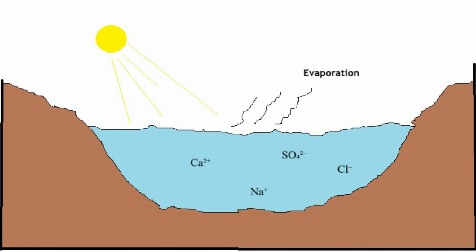Water accumulates in a shallow lake or sea or lagoon. This water has dissolved ions like calcium, sodium, chloride, and sulfate. High amounts of evaporation occur due to the hot climate, and I guess you can see the connection now. They are called evaporites because of the process of evaporation.